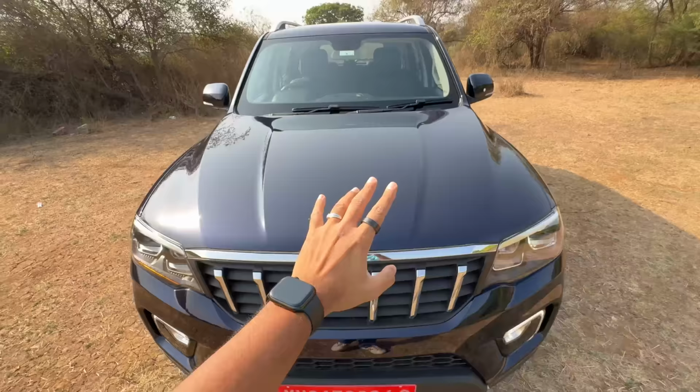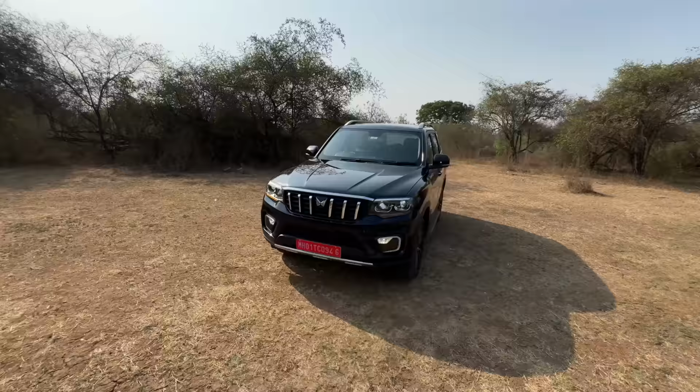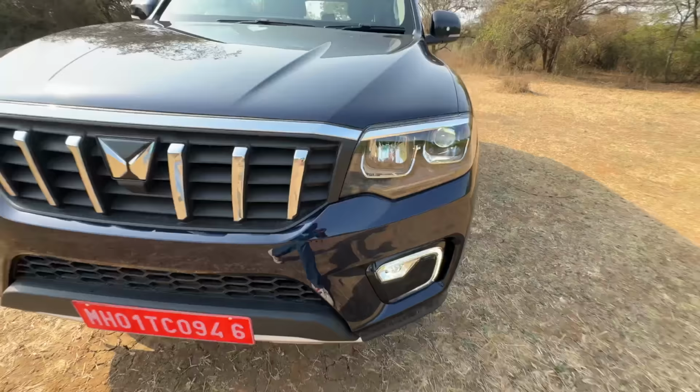just going to give you a quick recap of the Scorpio N. Nothing new on this front. The car looks quite nice. It gets all LED lights. It gets this nice Scorpio Sting DRL. That is the fog lamp. And yeah, it's a smart looking car. I really like it. But I don't understand why they haven't given it ADAS yet.